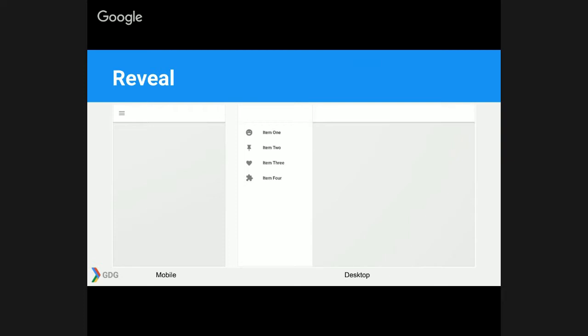So on the left side, you've got a little hamburger menu there. You click that, and the side nav would open on mobile. Whereas on desktop, it's visible all the time. And so if you have a screen size that changes, it's actually going to responsively appear, and the little menu will go away.